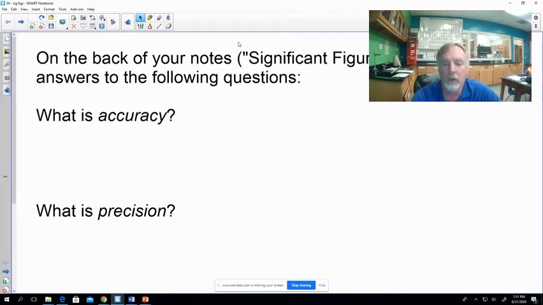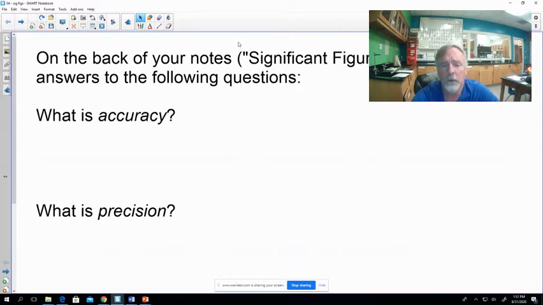Today we're going to talk about significant figures, and we're also going to do a quick review on doing some calculations using some powers and rates. So let's start it off. Quick review of our significant figures. Part of why we're talking about significant figures is to get into both topics of accuracy and precision.